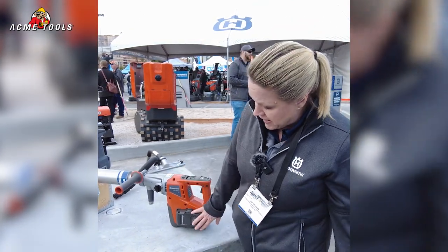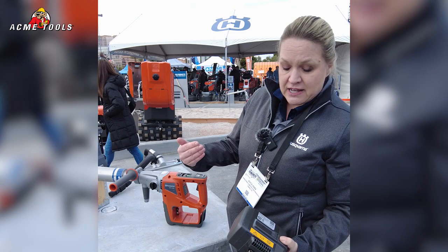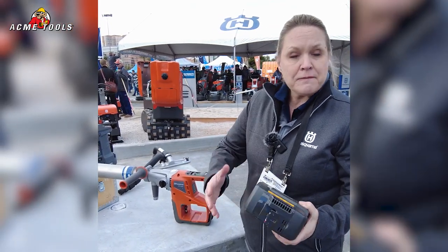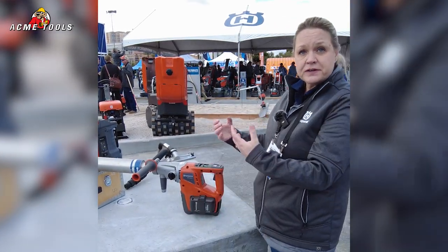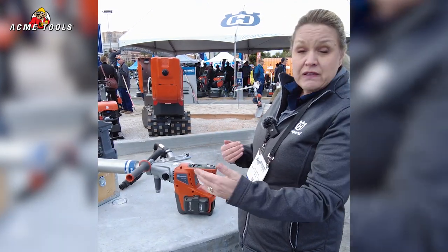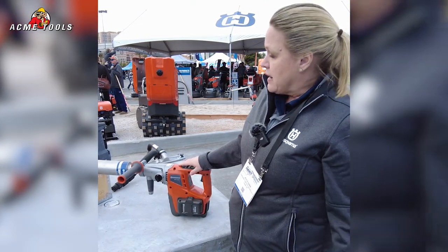The battery here can be interchanged. You'll see it's a pass-through battery. So what that does is not only helps keep the battery cool, but it helps keep debris and slurry from getting into the unit. It also keeps it very well balanced, so it's very ergonomic, and because of the light weight and also the length is only about 11 inches, so it's very compact, very easy to use.